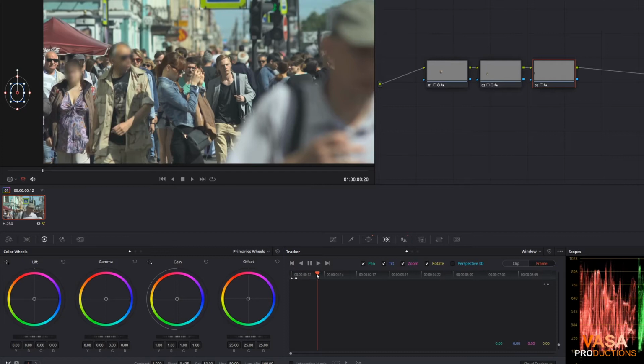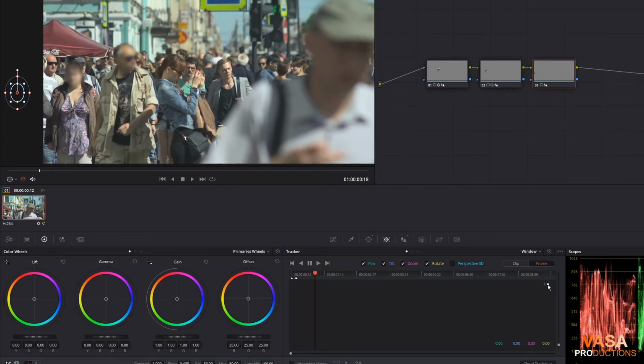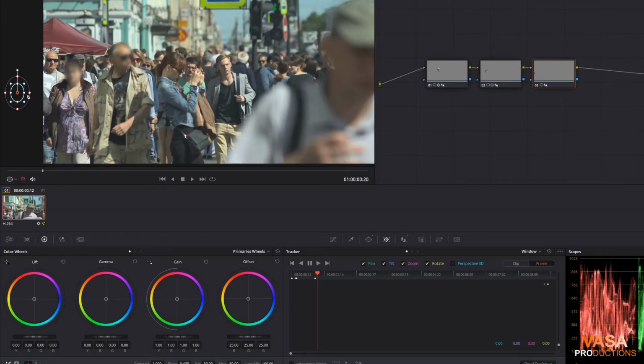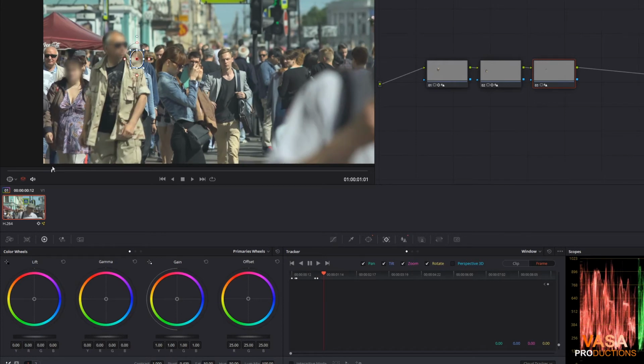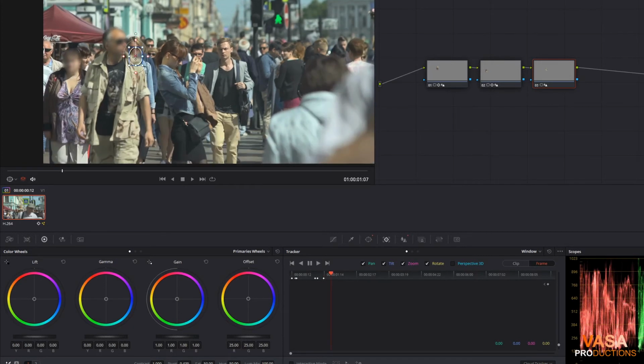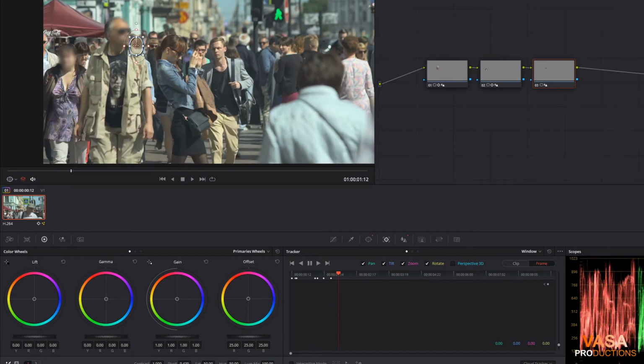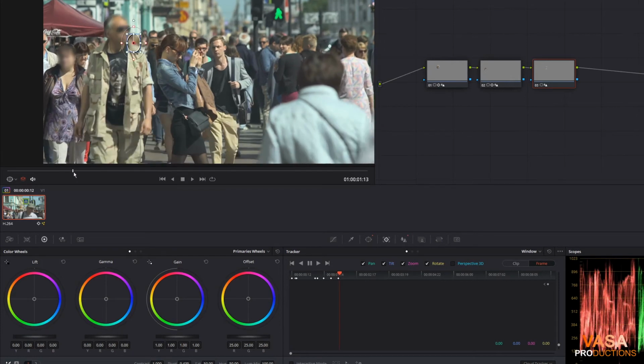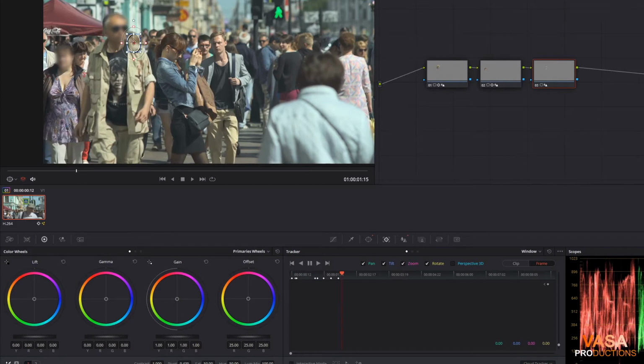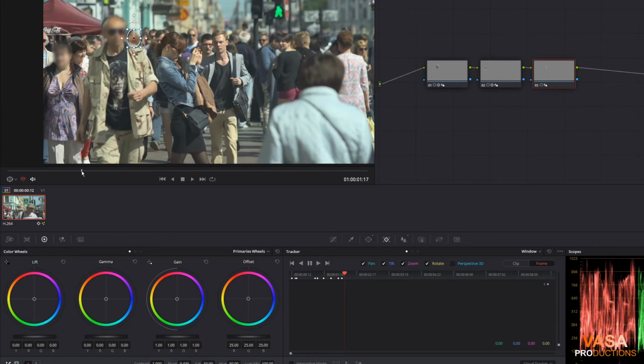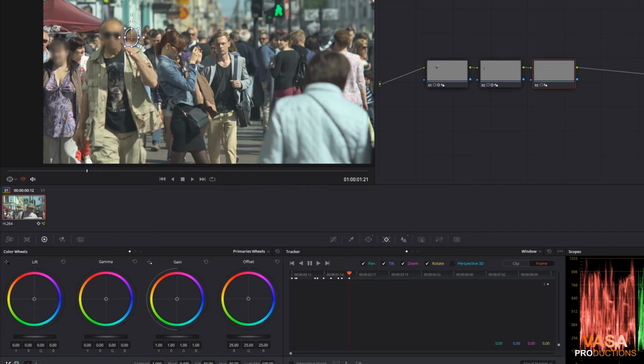So let's come back a little bit, select keyframe. Go to the next frame, zip the mask back over her face, go a few frames forward to see what's going on, move the mask again. I could resize it if I want to. I'm going to be a little lazy with this one. Move it again. Move it again. She's disappearing behind him now. There she is again, right there.